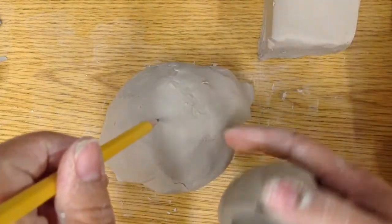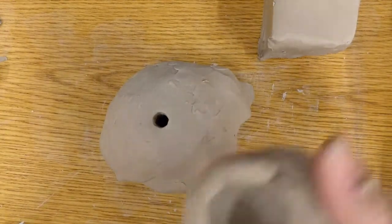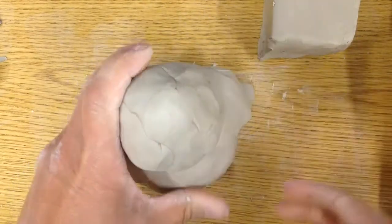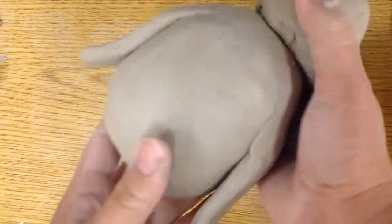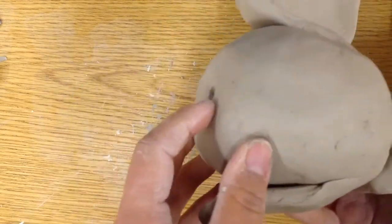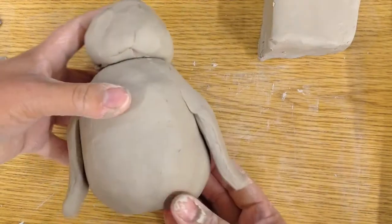All right, so to do that, I'm just going to poke a hole through my sphere. This creates an escape route, an escape chamber. The air that's trapped in here can now escape through this hole into the main chamber. And then at some point while I'm building, I'll either carve an opening into here, or I can simply poke a hole in the bottom. That allows the air to escape from here to the main body and then out the bottom, so there are no air pockets or air bubbles. Everything's engineered so that nothing blows up.